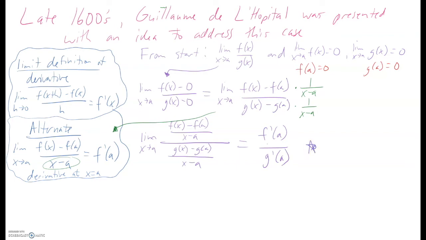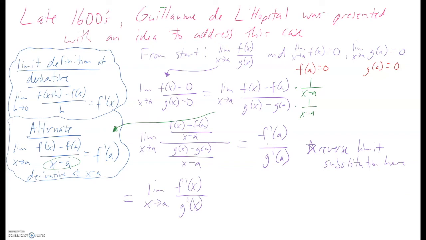And what we'll do to wrap this up is kind of reverse the limit substitution that we are used to from past limit problems. And I can rewrite this expression as the limit as x approaches a for f prime of x over g prime of x. I've simply unsubstituted the a value in place of the x.